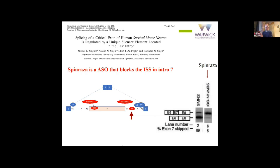If you can look at the two images there, you can see the SMN2 splicing pattern. So you can see two bands in the gel. The top band is full length. So it's an RNA which contains exon 6, exon 7, and exon 8. And you can see in the SMN2 gene, that's quite weak. Comparatively, if you look at the bottom band, which is just exon 6 spliced to exon 8, this is the alternatively spliced version. For SMN2, most of the RNA contains the delta 7 product. It lacks exon 7. If you treat these cells, bear in mind that this is from a patient fibroblast which is being used to treat this.